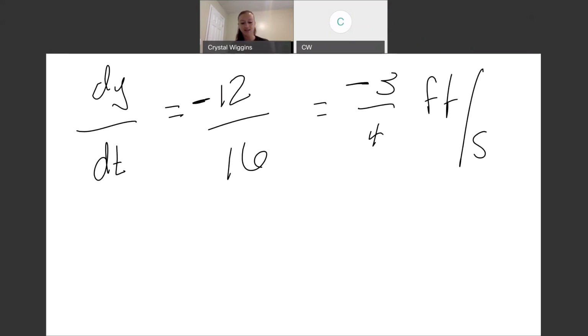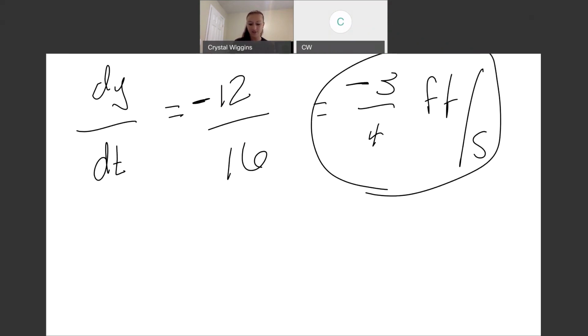Now, if we were in class, I would then be asking you guys, why is it negative? And is that okay? And hopefully one of you would be able to tell me that negative is okay because it tells you the direction in which the movement is happening. The ladder is not moving up the wall, it's moving down the wall. Hence the negative tells us that the object is moving downwards at 3/4 foot per second. Okay, now if we switch back to our PowerPoint for our third and final example.